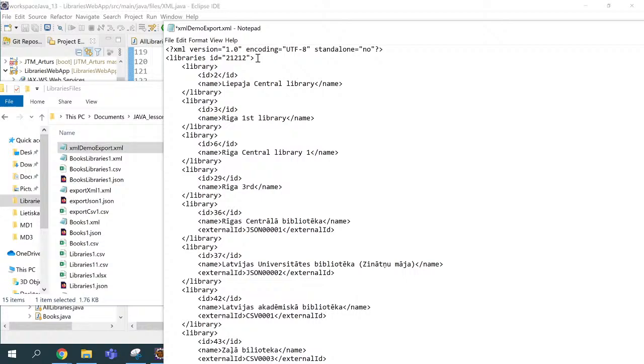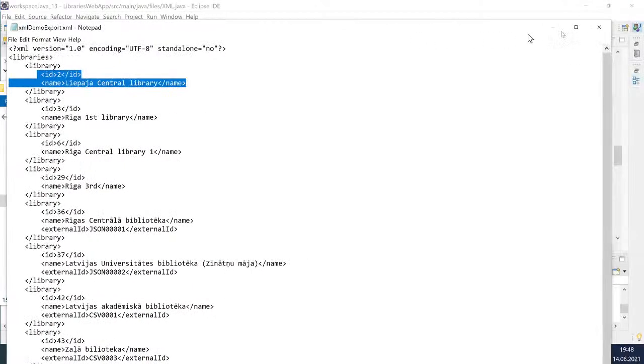These are the attributes of the elements, and also the values of the elements. So this is the value of the element name. And each element may have multiple sub-elements. In this case, the library element has child elements and they have values.